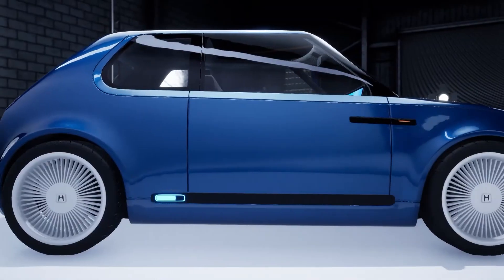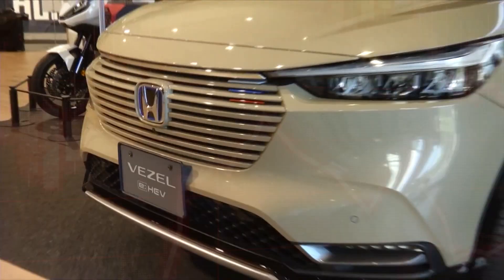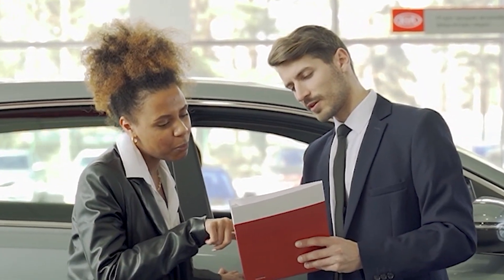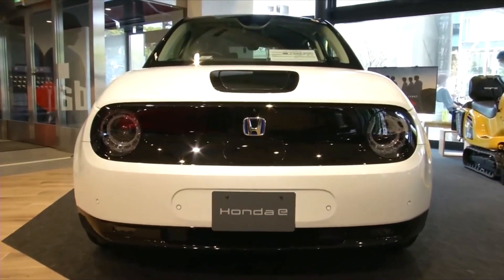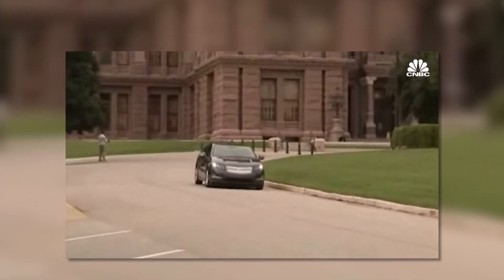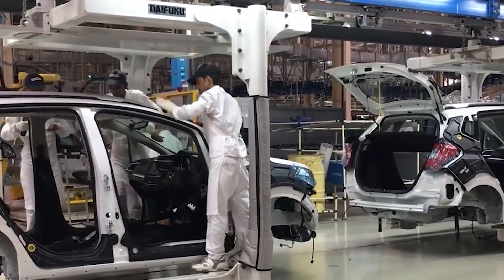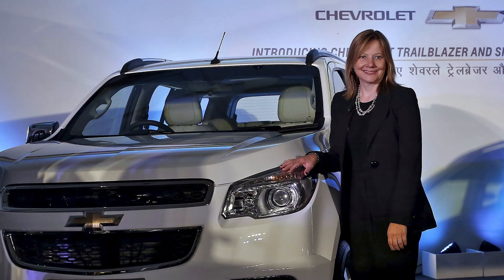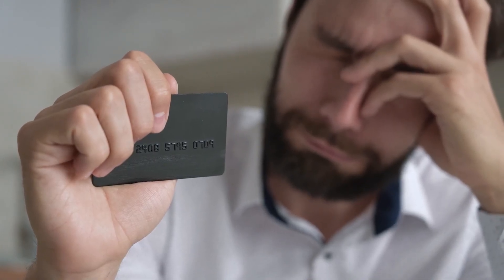Why did Honda withdraw from the partnership? The CEO's skepticism revolves around the practicality of EVs in the American market, given the current state of charging infrastructure and the premium pricing strategy adopted by automakers. Another significant concern revolves around the low demand and considerable consumer backlash towards EVs. Companies such as Ford and GM mistakenly assumed that people would blindly purchase anything labeled as electric, even at exorbitant prices. Despite the termination of this specific EV initiative, other collaborations between GM and Honda remain unaffected. GM recently incurred a hefty fine of over $100 million for producing substandard vehicles, and ongoing worker strikes have been costing the company a staggering $200 million per week.